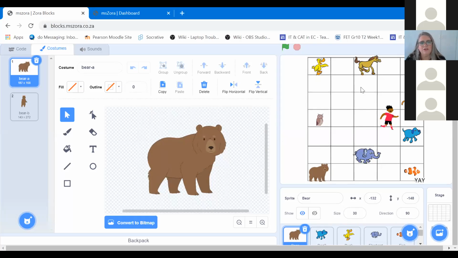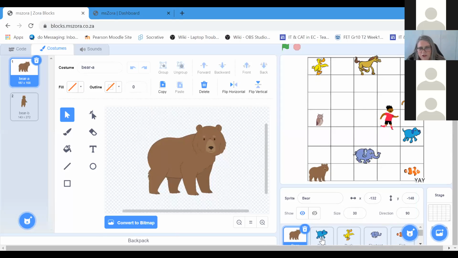The grid background I'm going to put on Ms Zora as soon as I'm able to do that. On Ms Zora, there will be a place for me to save it, and then you can access it from there in the grade 4 folder. I haven't managed. Don't worry, I'll get it there ASAP. Right, so that's what we're going to do.